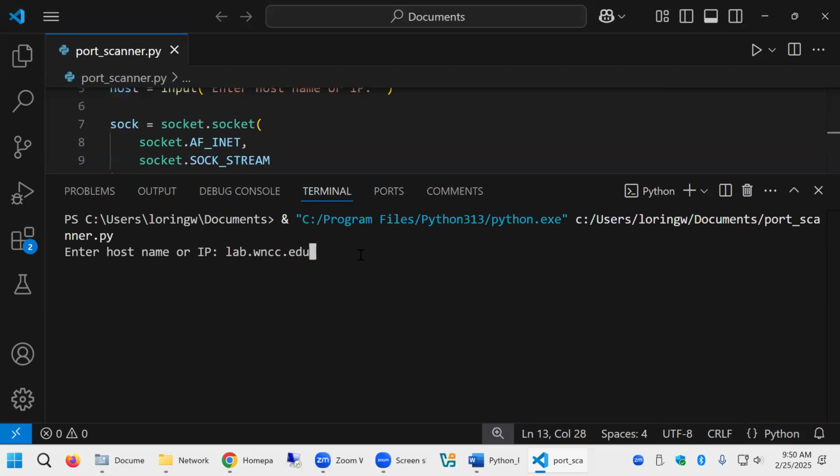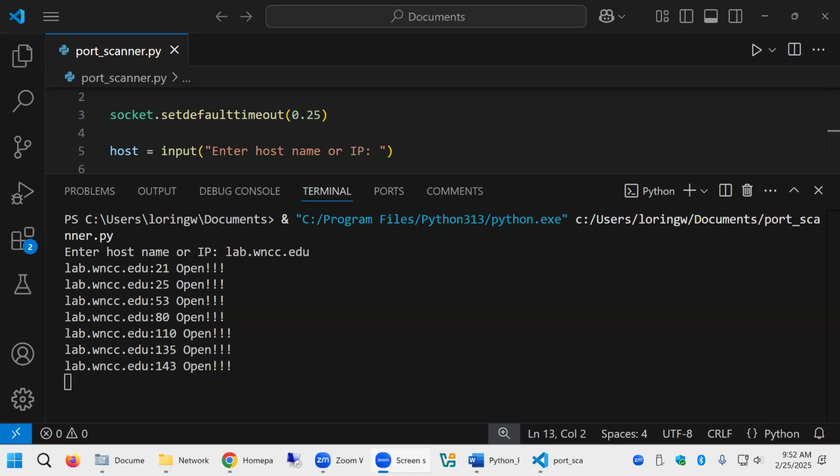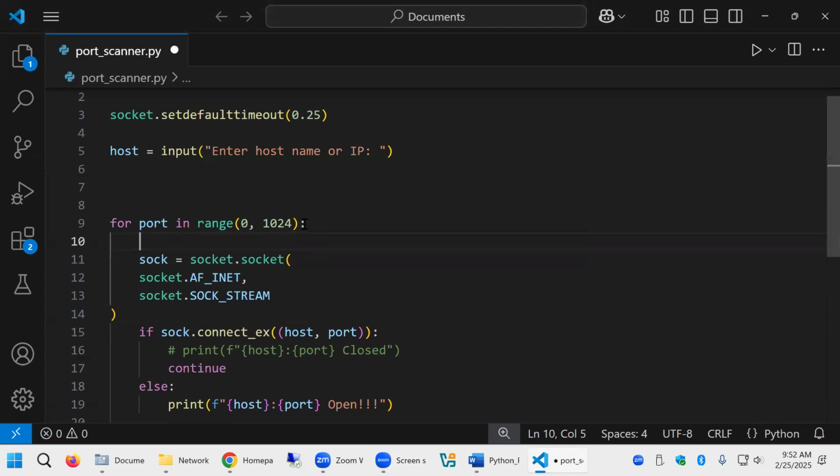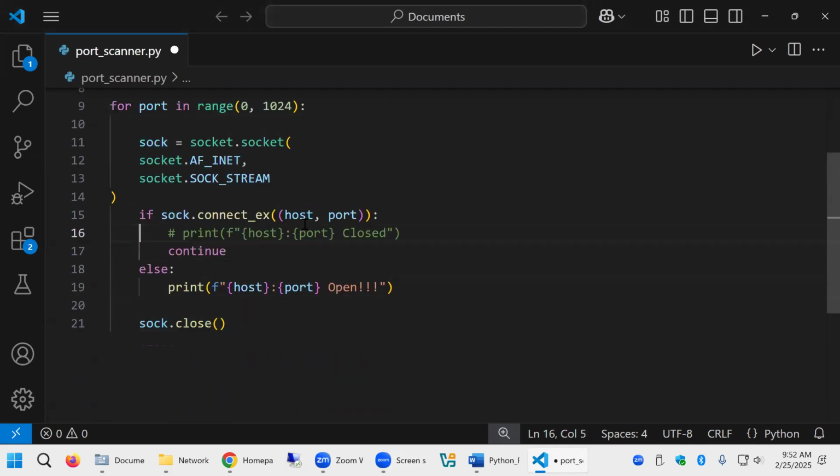I don't think I did that in the lab, did I? Uh-oh. Nothing's coming back. What happened? It continued and completely skipped over the loop. So just like we did with our Plink plotter, this could be threaded. And I did discover that I had an error when I was typing things in. We do have to create and close our socket for each connection, because it's a separate connection.